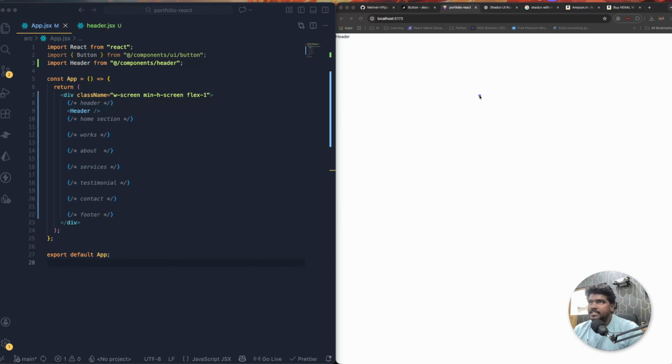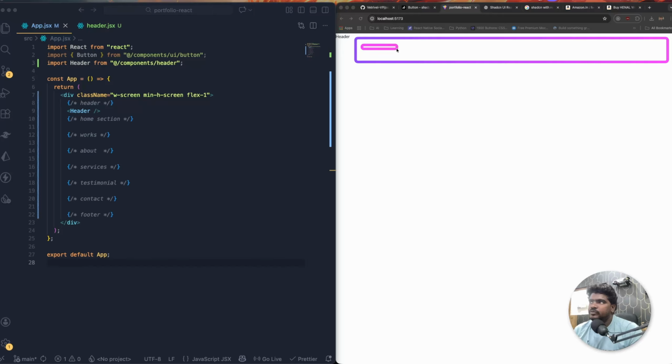Okay, so in the header section, let me show you, wait a second. In the header section, basically what we need to do is create a header straight away over here. And inside this header is the place where I need to bring my name, and this is the place where I need to bring the home, services and all those things. And here we need to bring a button called contact, so the user can click it.